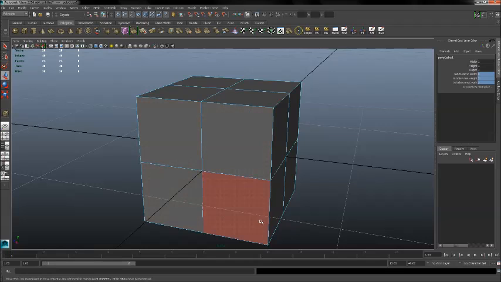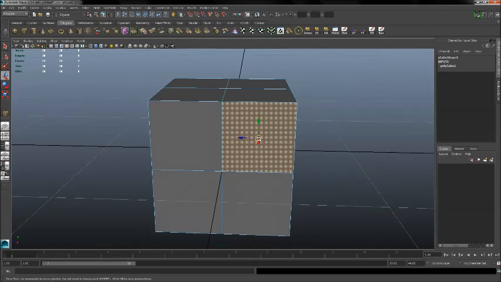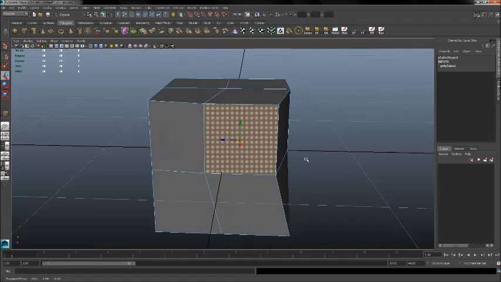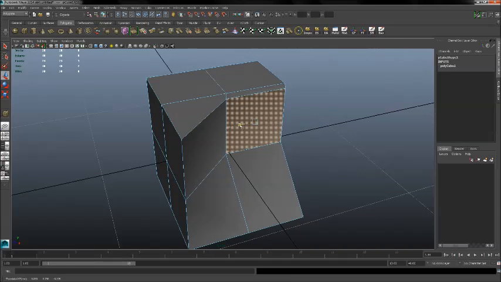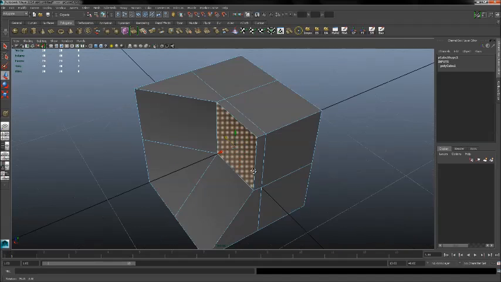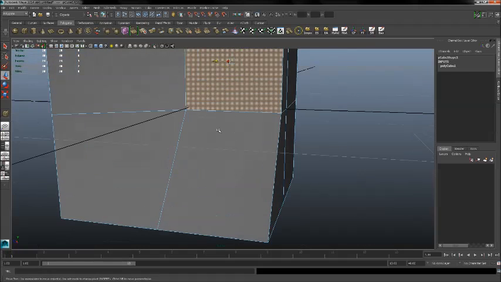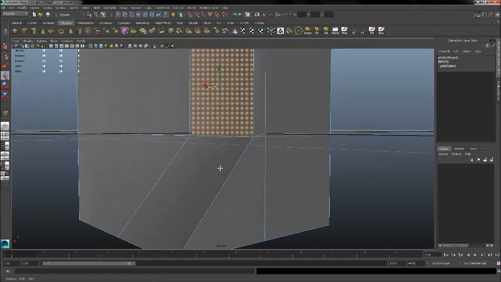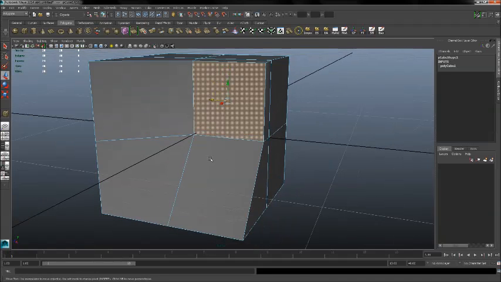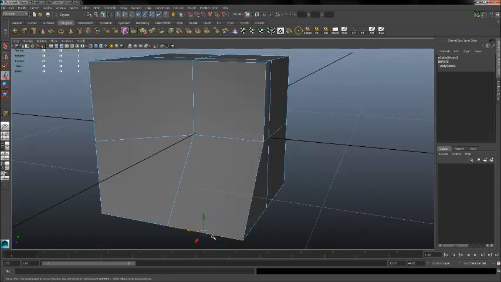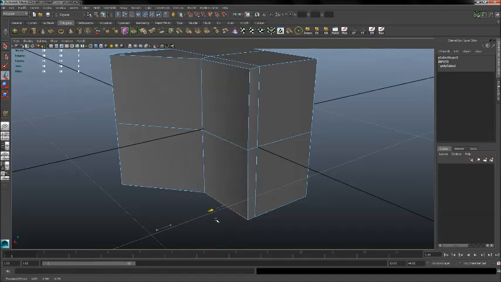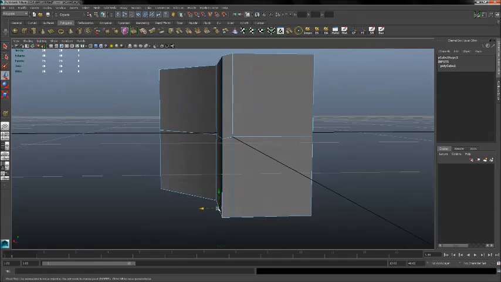You can see how I'm hovering over these guys and they're highlighting. What I'm going to do is click on one, and whoa, I get my move widget. So I can move this around, make it dance, everything like that. Bring it in, something like that. Okay. Now, if we wanted to get more detail on what we can affect inside of this object, if we hold down the right mouse button and go to edge, we can just affect this edge here. And then you can affect that edge, whatever you want to do to make your object.